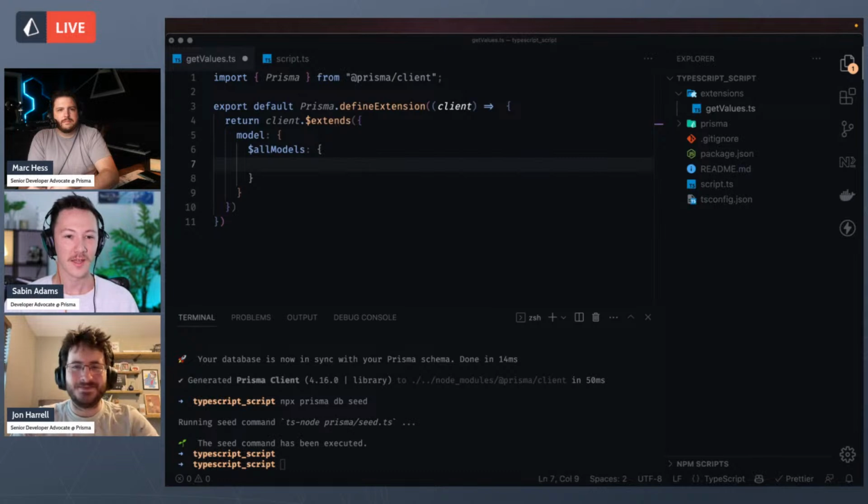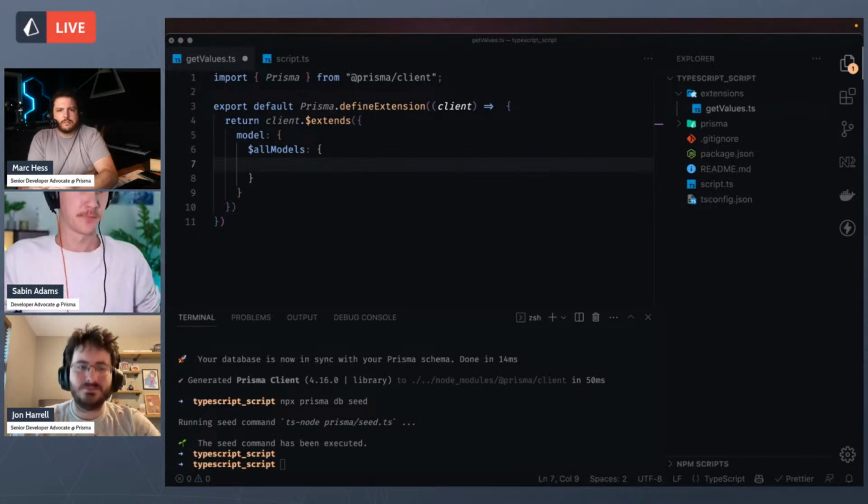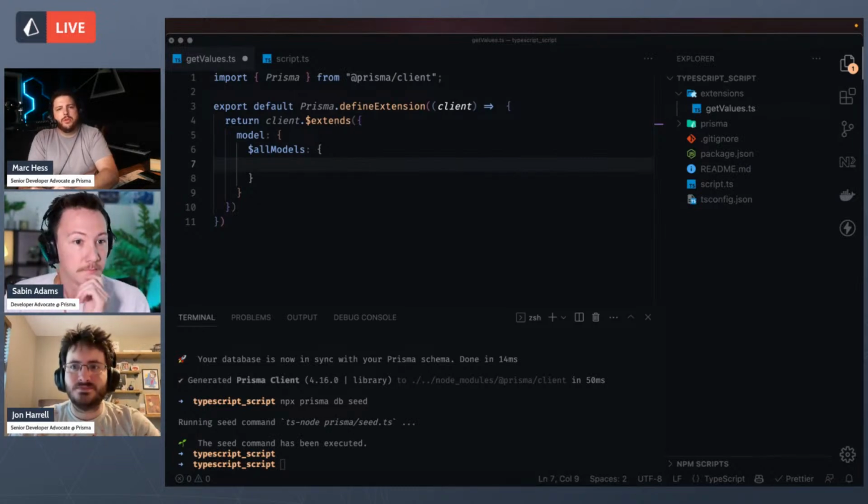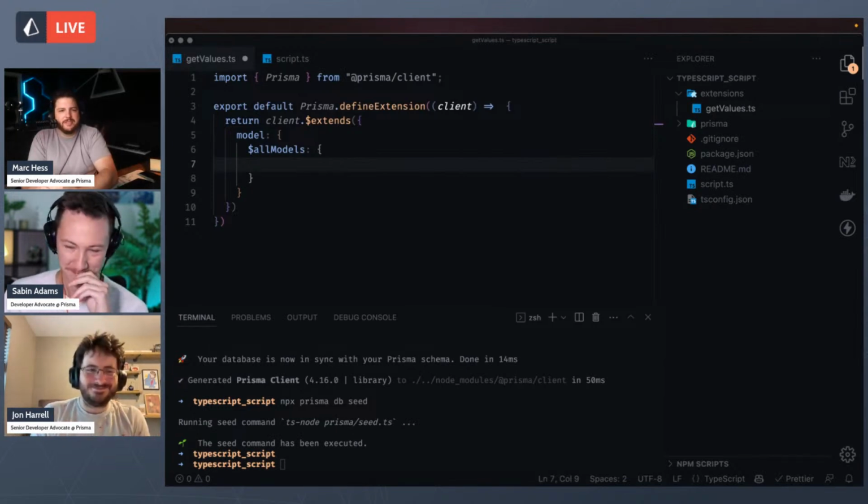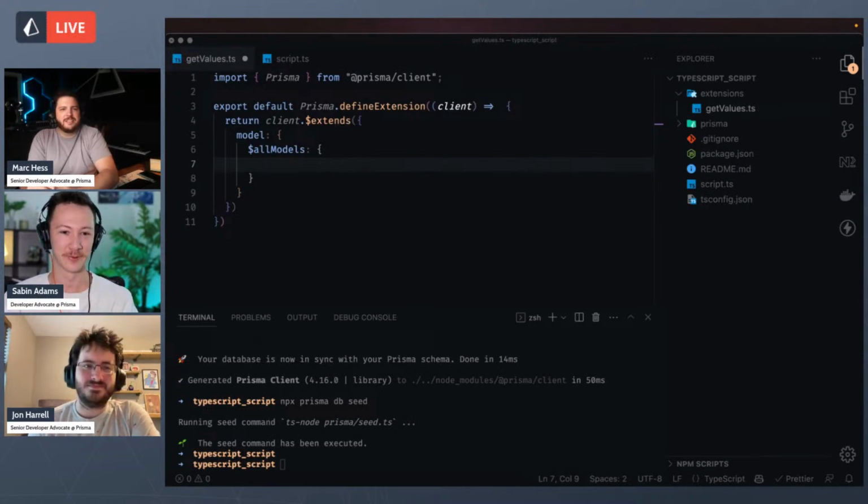Yeah. And that's a good point to make, because when I first go through this, it's going to be a dumb extension. We're going to make it work. But then afterwards, I'm going to show some of the Prisma utility types that we can use to make these type safe in a generic way to any model. But you can add your own type safety into this, right? If you're scared about it, you can just make it yourself, which I think is a good compromise. Yeah, making it yourself is possible, but some of these utility types will help quite a bit.